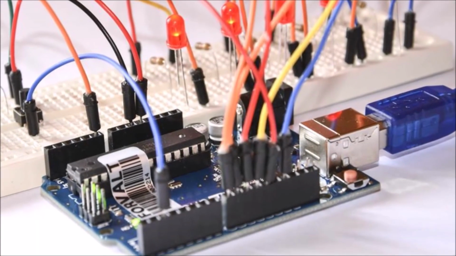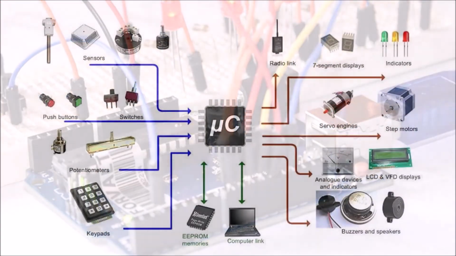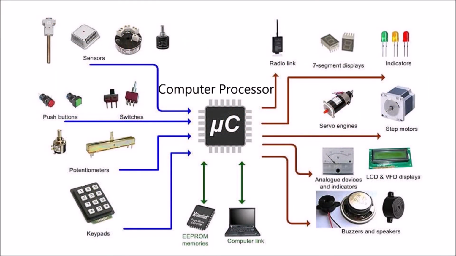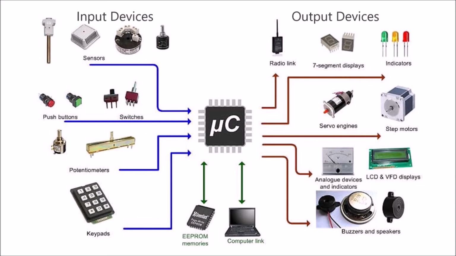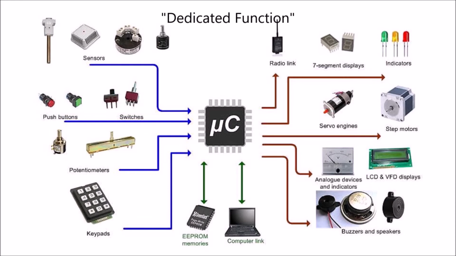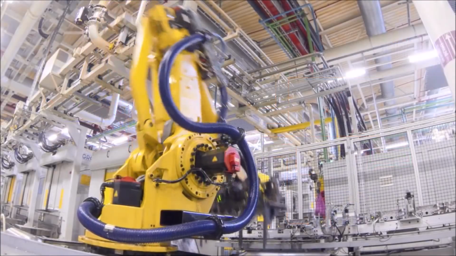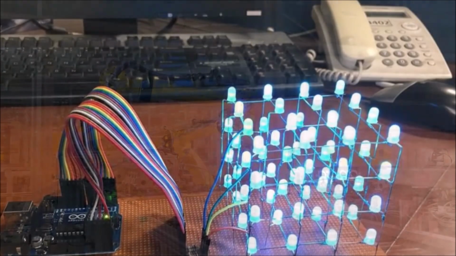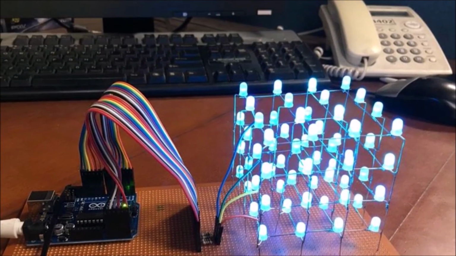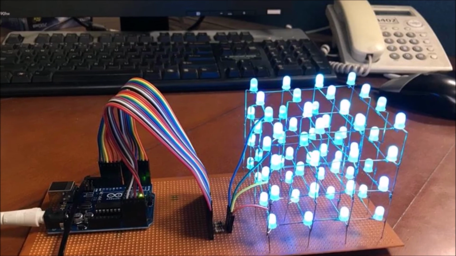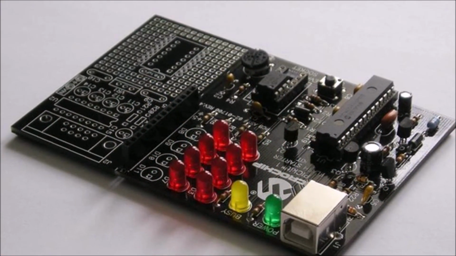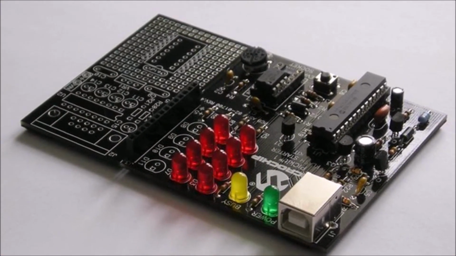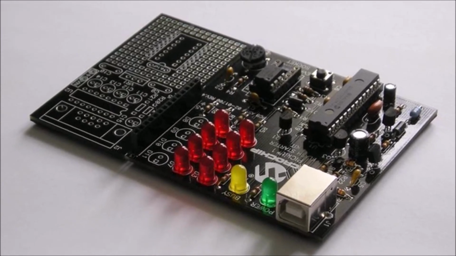So what is an embedded system? An embedded system is a computer system, a combination of computer processor, computer memory, and input-output peripheral devices that has a dedicated function within a larger mechanical or electrical system. It is embedded as part of a complete device, often including electrical or electronic hardware and mechanical parts. Because an embedded system typically controls physical operations of the machine that it is embedded within, it often has real-time computing constraints. Embedded systems control many devices in common use today.